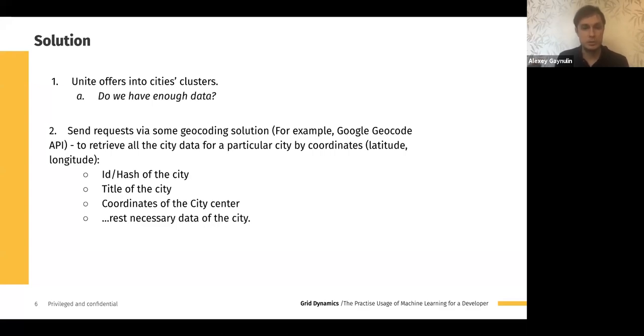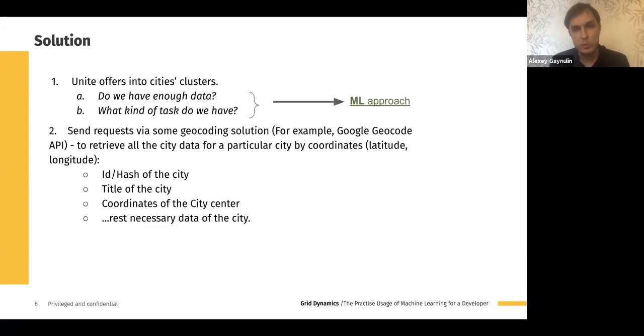I have longitude and latitude, and it is consistent data. The second question: what kind of task do we have? We have a task of clusterization. As we studied previously, for sure we need to use a machine learning approach here. Okay, so I determined to apply a machine learning approach here, but I'm a software engineer.